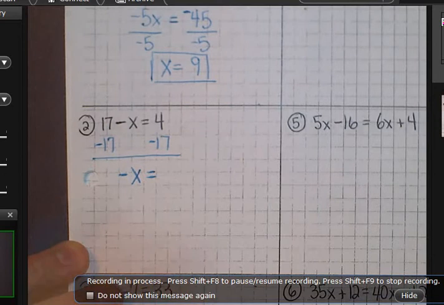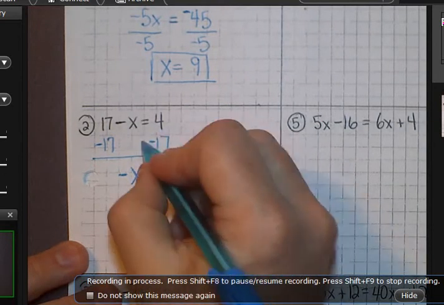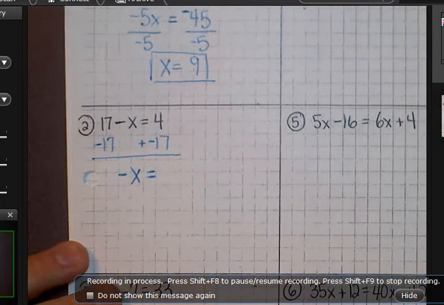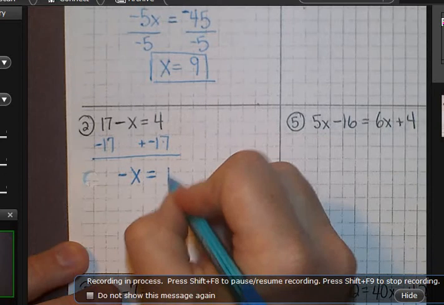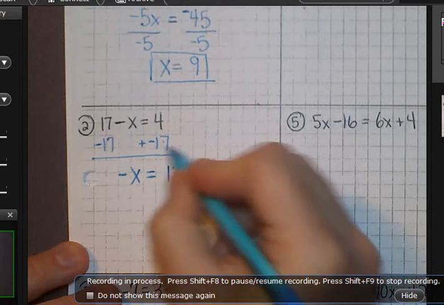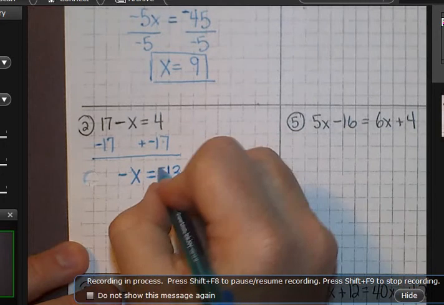x equals. And then again, if you remember the things we did in class, if you want to, you can say you're adding a negative 17, and we have the signs being different. So if the signs are different, I subtract the numbers, and I keep the sign of the absolute value of the larger number, so that's going to be a negative 13.